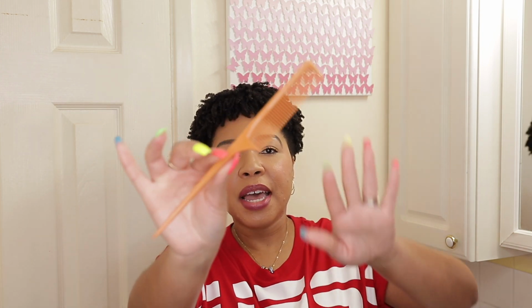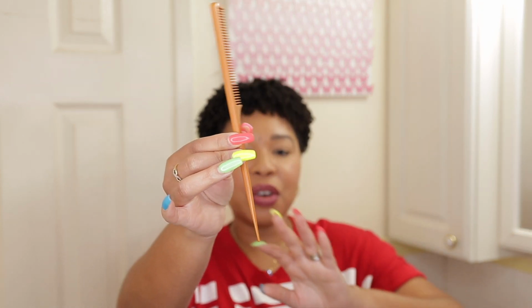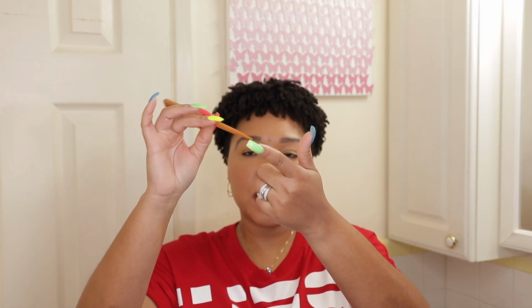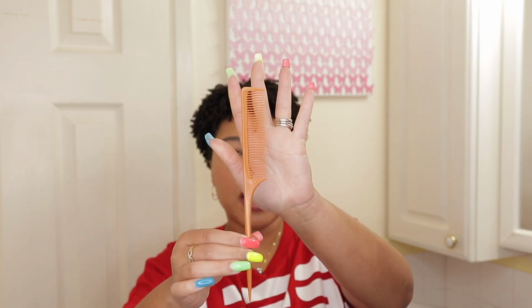So the third tool that I recommend for naturals, it's not really a necessity, but it's actually a good tool to have, is going to be a rat tail comb. A rat tail comb will help when it comes to styling your hair, and it has this little thing right here so you can part your hair. If you are bad with parting your hair with your fingers, this will definitely help out. So I think this is a great tool to have, not a necessity, but definitely something to have for your natural hair. So let's move on to the next one.